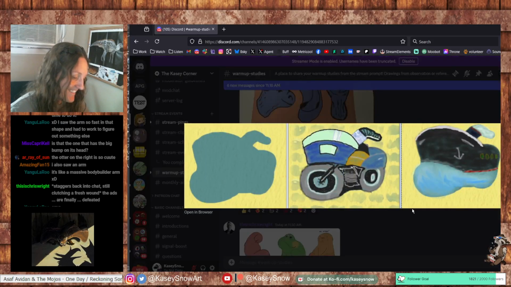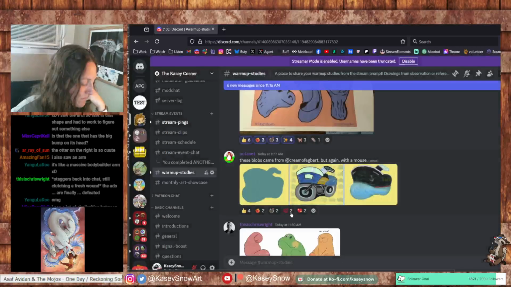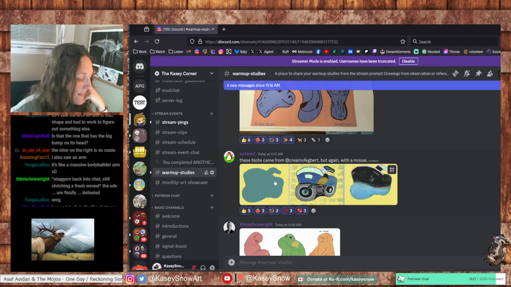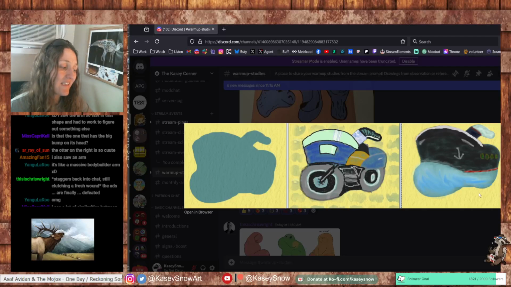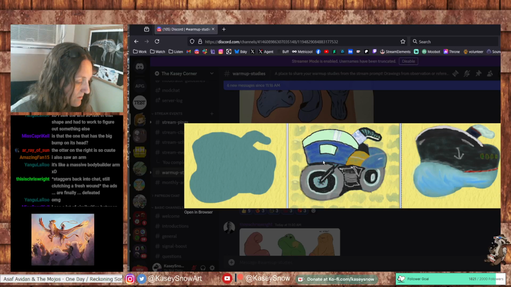Oh my gosh, Outernet, these look so good. Is this one of the ones from Egbert? This looks like an Egbert shape. Or did you make your own? Hold on, I want to see it again. Yeah, okay, they came from Egbert with a mouse. Honestly, this is really impressive for a mouse, frankly. It's impressive in general, but man, good details here on this motorcycle.